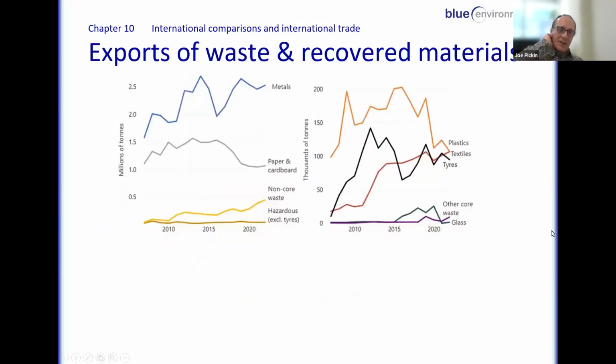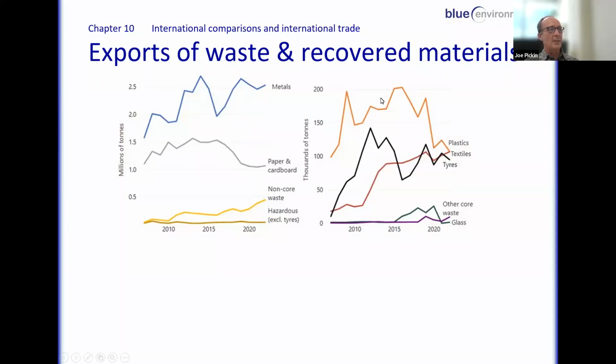Right, cover a little bit on exports of waste and recovered materials, which of course was a huge issue a few years ago. And what has happened with the China crisis, followed by the export regulations? We're telling the stories here. So you can see metals still growing, unaffected by those things. Paper and cardboard is to be regulated in the not too distant future, in a year and a half from now. And that's the trend now, certainly has gone down. This is mainly China closing the door and other countries too, but also Australia getting used to the idea that we're going to have to do something about this. We'll focus on those two.